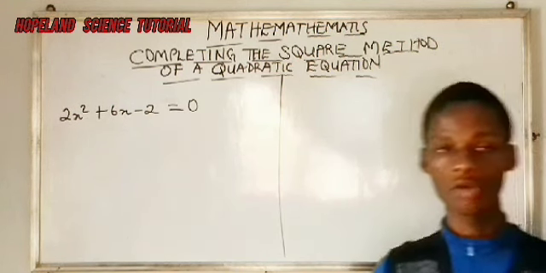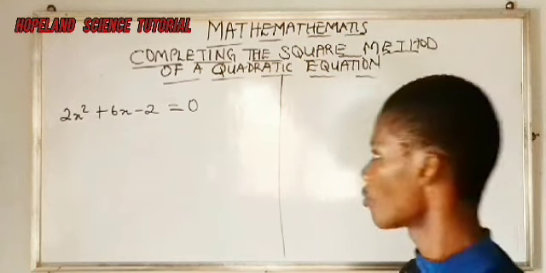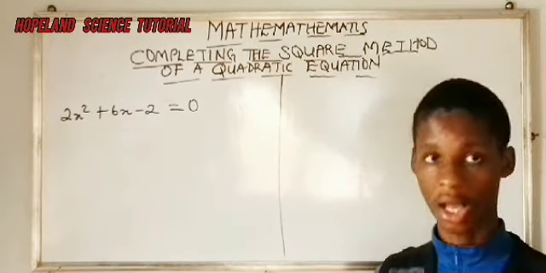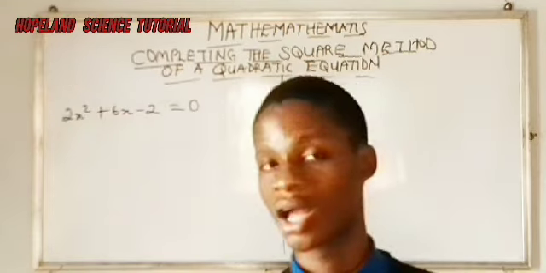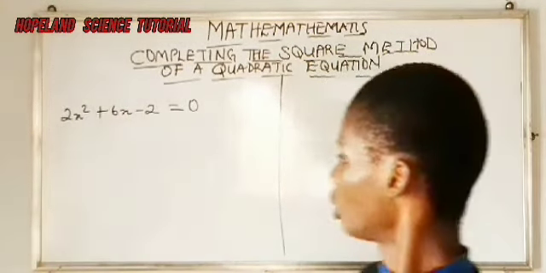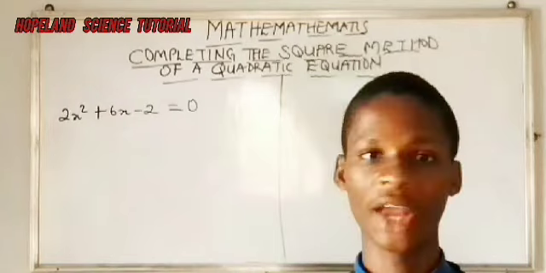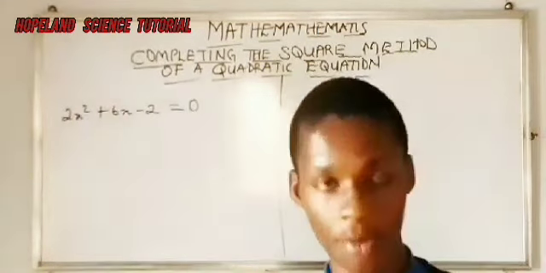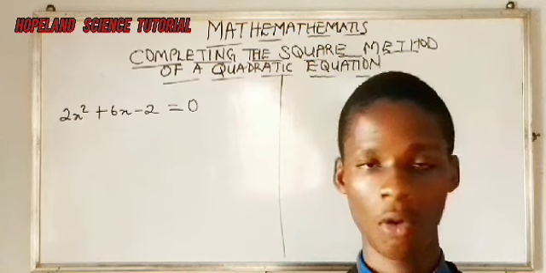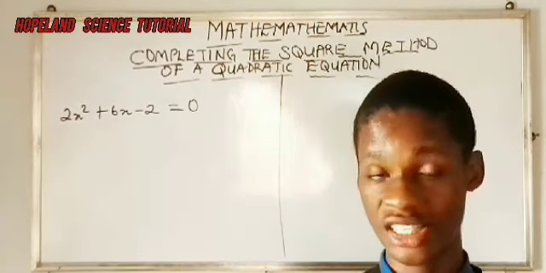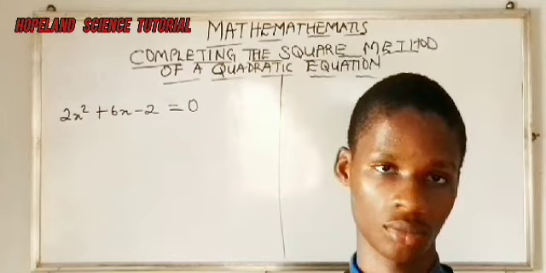Are you together? A quadratic equation whose solution cannot be found using the factorization method is usually solved by completing the square. Or sometimes, even though the quadratic equation can be resolved by factorization, your examiner or your teacher can specify that you should resolve it with the completing the square method. In such a scenario, what are you going to do? It's very simple. Just sit down and watch this video to the end, as I'll come back after this very short break to tell you the secret of handling equations under the completing the square method.